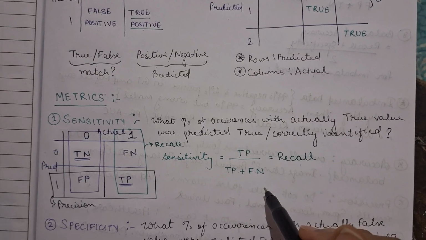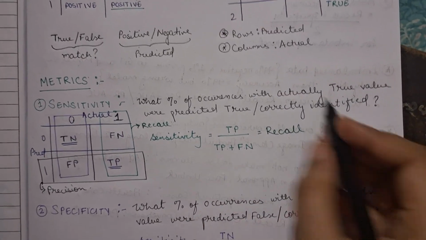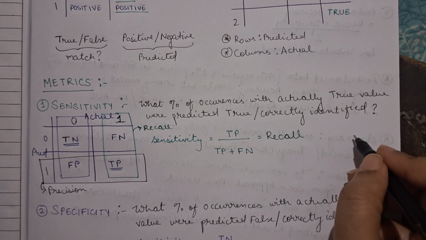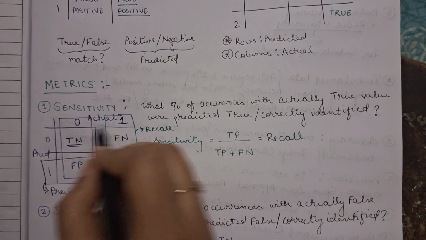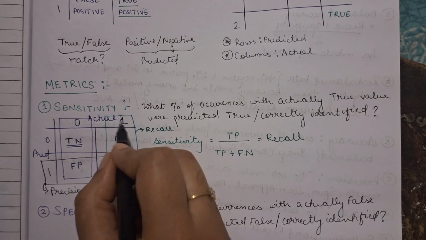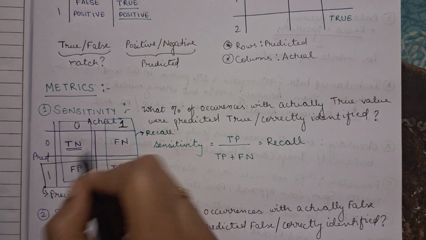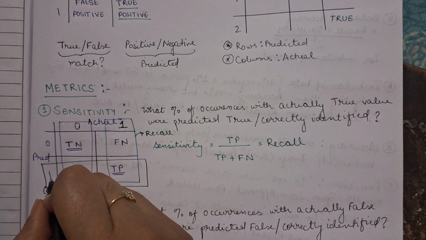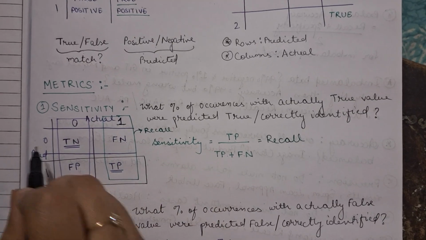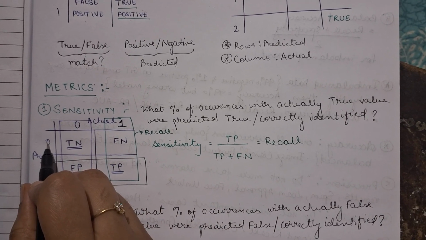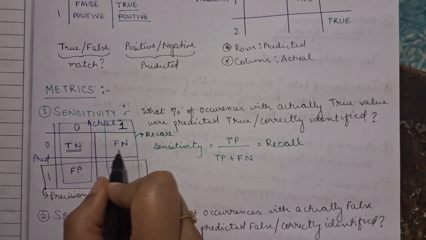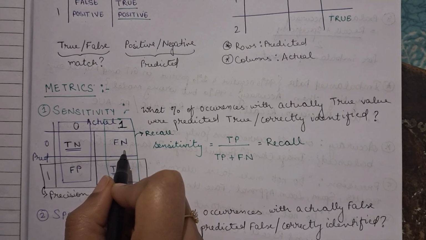An example can be the churn system, or the system in which we are predicting which customers will stay and which will not stay. So there, if the customer actually stayed, it means the actual is 1, and if we predicted that it will stay, that is 1. So a false negative in that case will be where we had predicted that the customer will not stay, but the customer actually stayed. So that is a case of false negative.